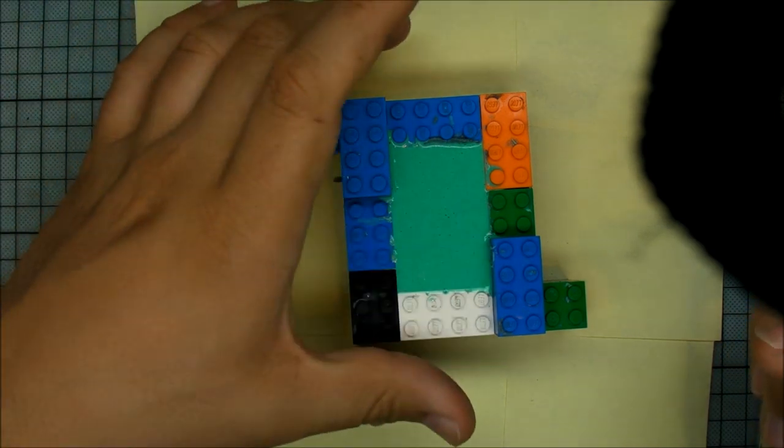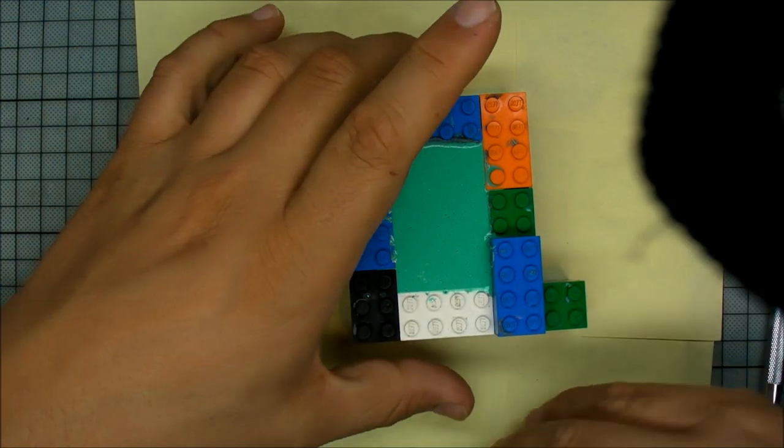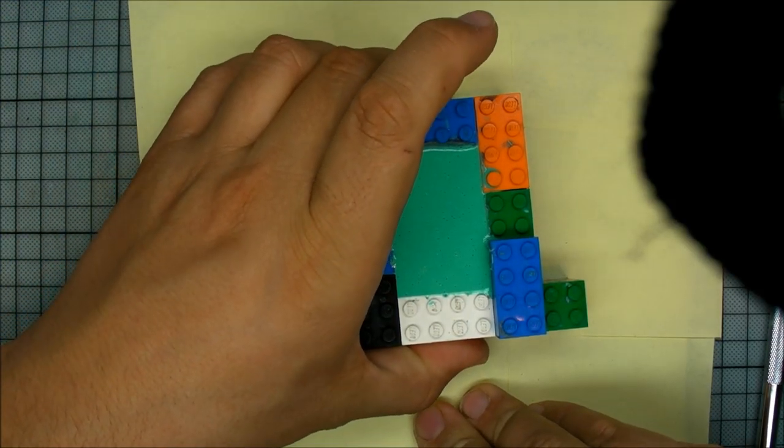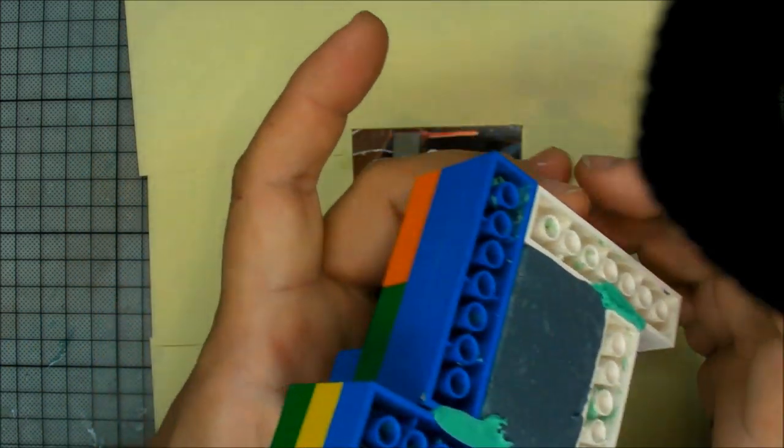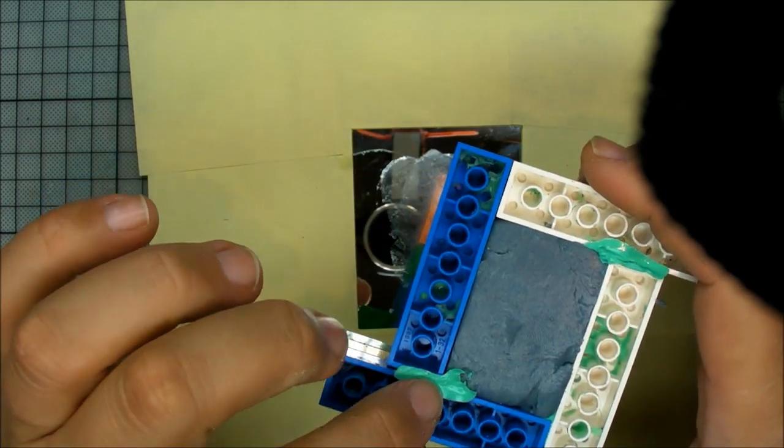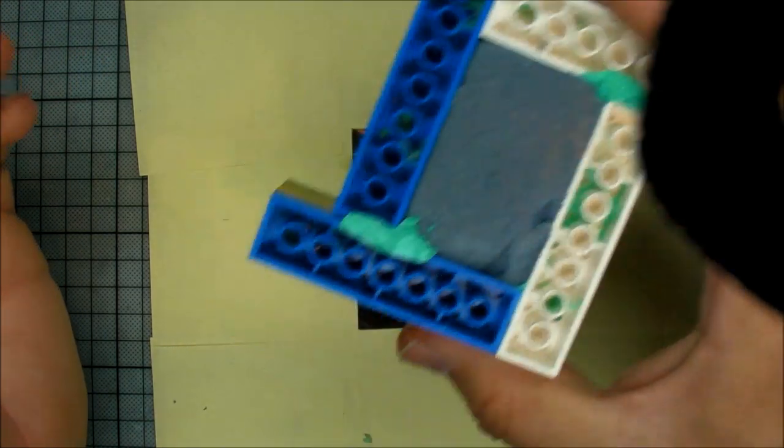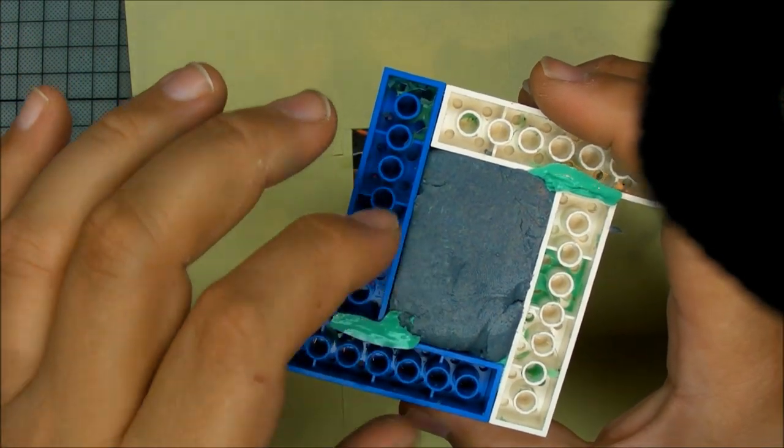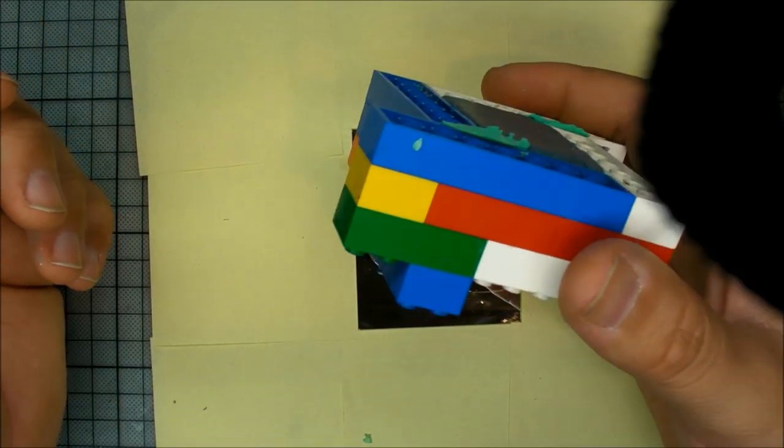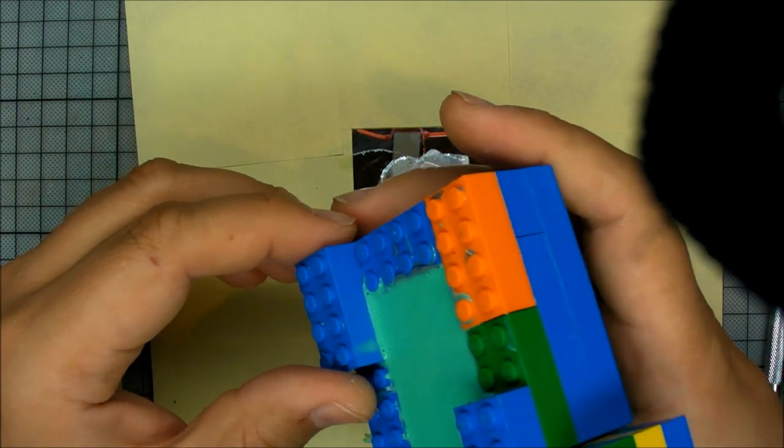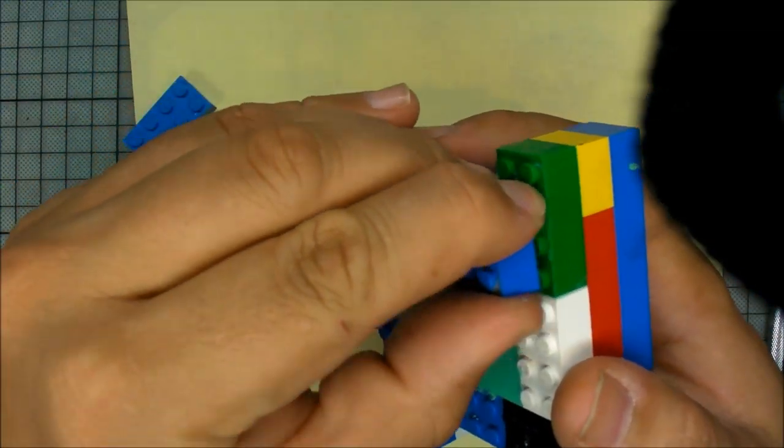Now we get to the fun part of actually turning this whole sucker around. Because right now we've only done one side, we need to do the other side as well. I'm going to give it a little twist until it comes off and then I'm going to turn it around. Now there's two ways of doing it. You can see that there's some leakage, I didn't really clean it very well, but honestly it doesn't matter. You can start pulling things out from the top. I will actually open the complete frame, which a lot of people will not do. I have not had any problems with it yet. This is one of the nice things because of my little construction here.